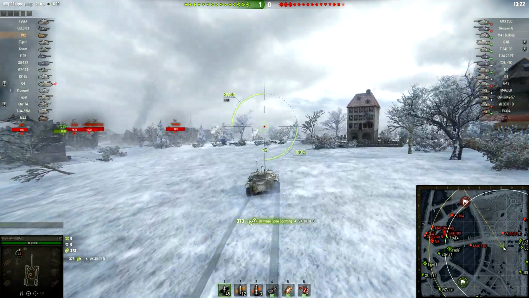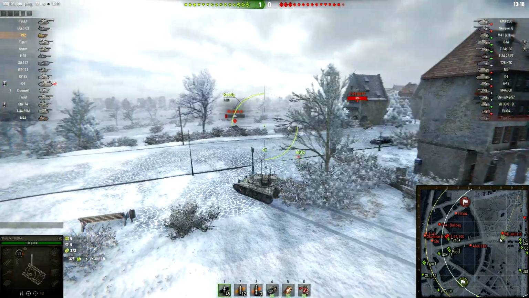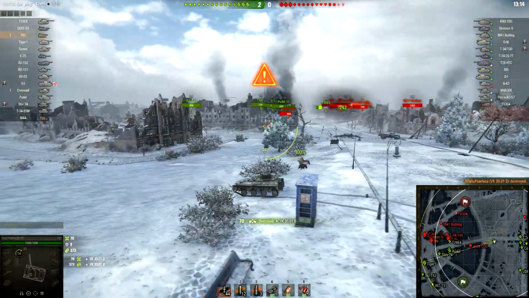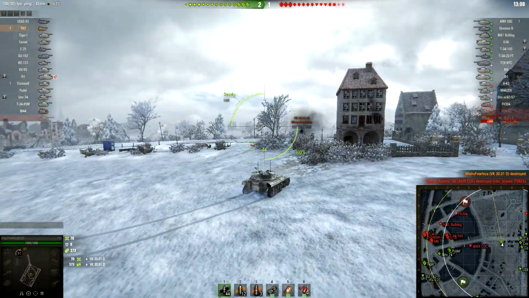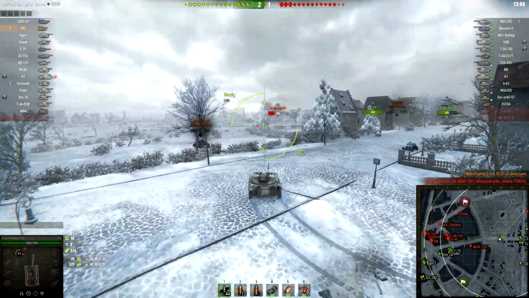So standard tier 8 USA light tank M41 Bulldog has better TPM than this one and has a little bit better alpha damage with the same penetration. Shell velocity, thanks to standard APCR ammunition, is really good, 1290. So all in all, not the best alpha damage, but pretty decent TPM and reload speed.